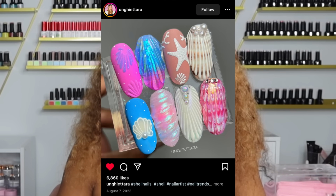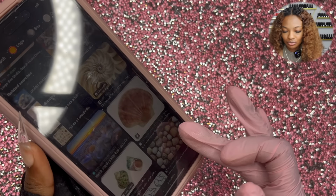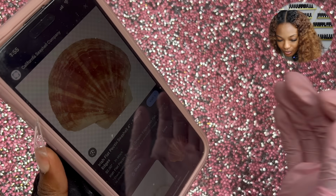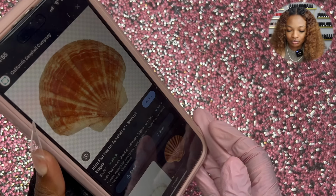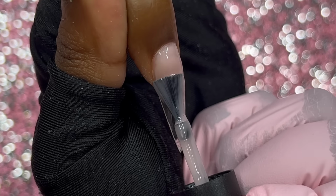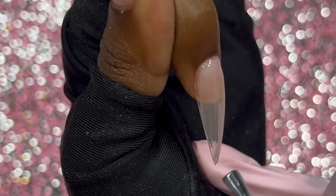But first, I want to try out the shell nail trend that is also very popular right now. I haven't tried it yet. This will be my first time trying it. I just want to show you guys the picture of a seashell, and we're just going to mimic that pattern that we see on here, and also the ridges that are on the seashell too. So of course, first, I'm going to start with a nude base. This is a nude that's going to be in my upcoming nude collection with Glaze, so stay tuned.